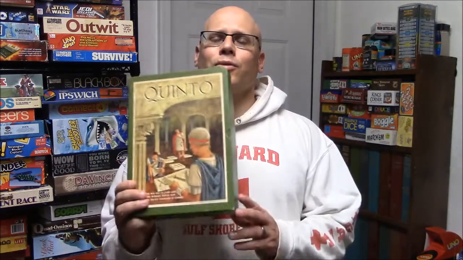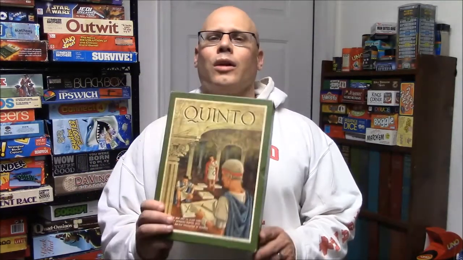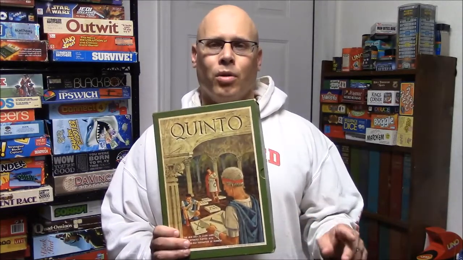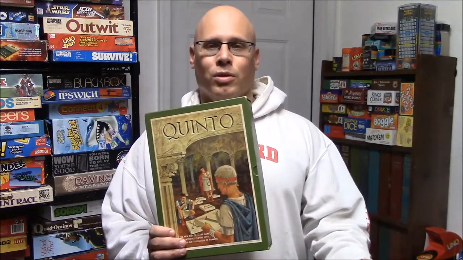Hello folks. Today I'm going to be showing you a game called Quinto. This game came out in 1964 from the 3M Bookshelf Company, and it is for 2 to 4 players. Quinto can best be described as Scrabble with numbers. What you're going to be doing is placing number tiles on a board in an attempt to get them to equal a multiple of a certain number that is on the board as well.